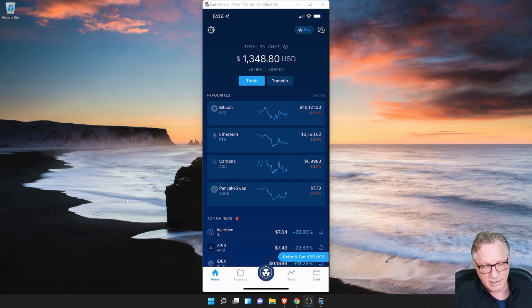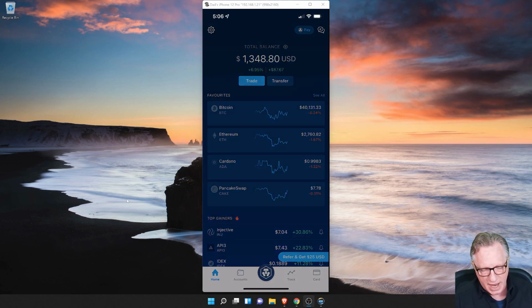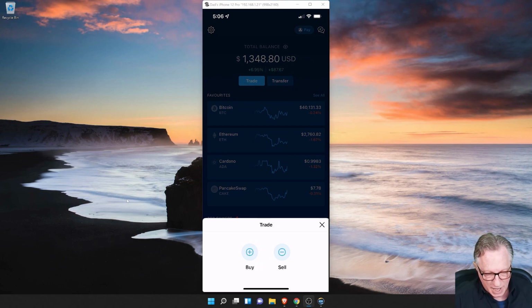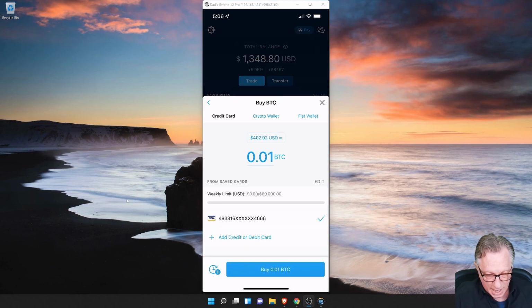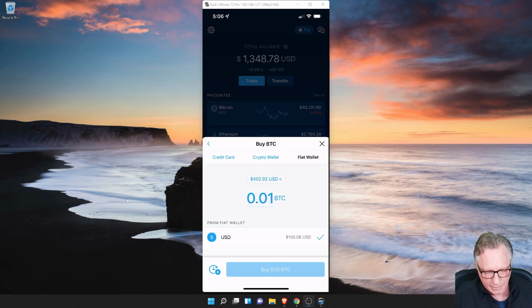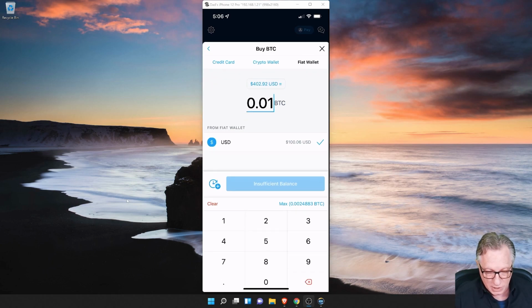So I can just go back to the home interface, hit Trade, and then choose Buy. And then I can choose something like Bitcoin. And then instead of credit card, debit card, or crypto wallet, I'm going to tap Fiat wallet over there. And notice that I've got $100 available to make a purchase.